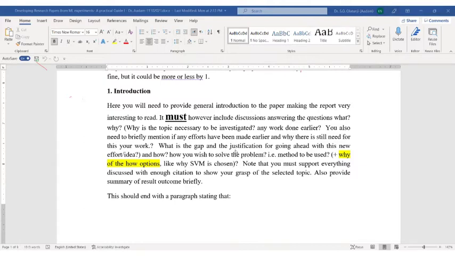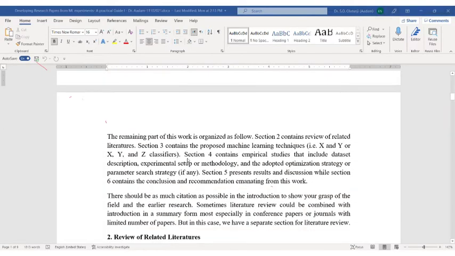So what I've seen as a very common mistake is for people to just start writing without mentioning that although earlier work has been done in this area, they just move into, in this work, we are proposing this. You are proposing just on the go without reference to whether it has been done before, what is the state of the art, because the state of the art will justify if there's a need for your own contribution or otherwise. So this is very, very important that people need to pay attention to. We discussed that also in detail last week, and also the why. So in the introduction, you make it more detailed.